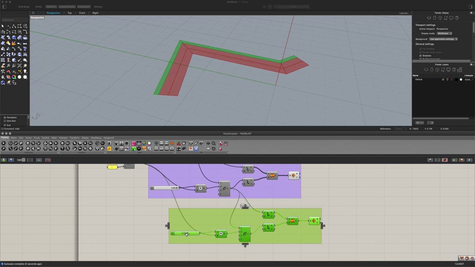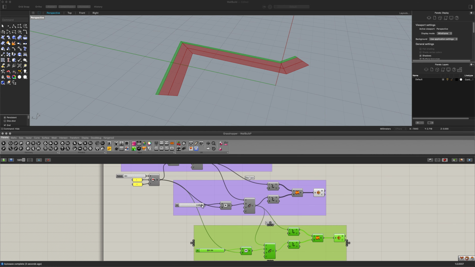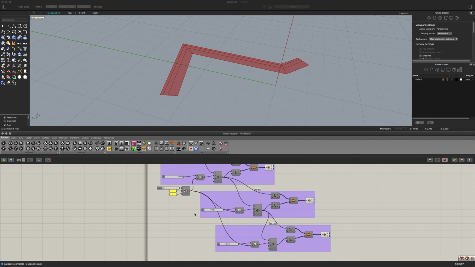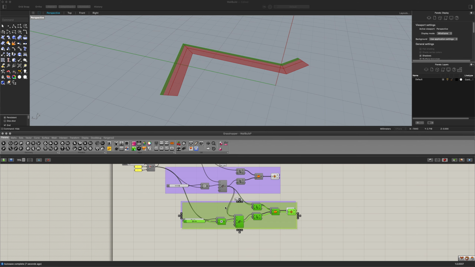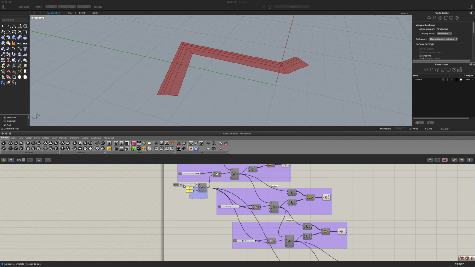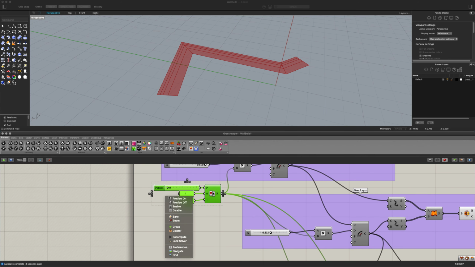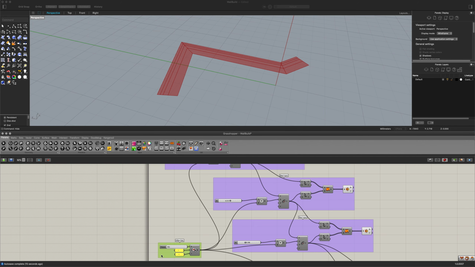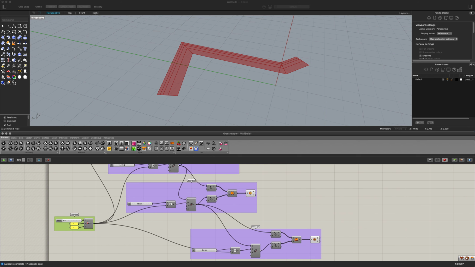And of course, as I said before, then we can easily adjust. I'm going to give these some random numbers here so that we can get a few differences, like that. Yeah, so copy it one more time for a final outer layer, so to speak. Then connect this one there, this one in here. And to free up your code a bit, pick up on this group here, which I didn't even name. We're going to call it offset side. And then just move it a bit down here to free up some space.